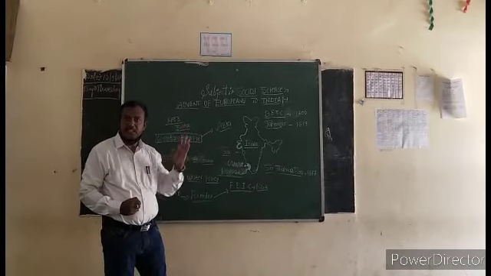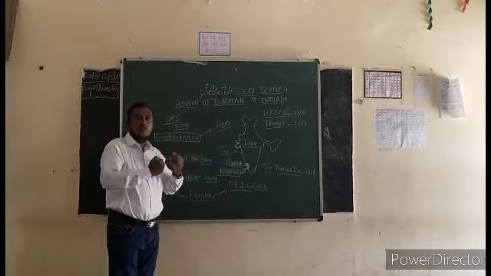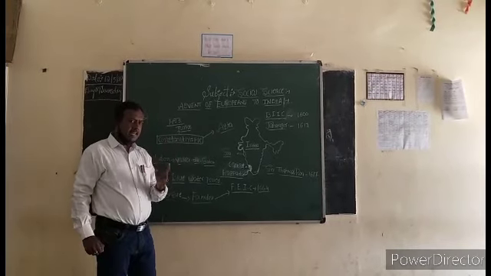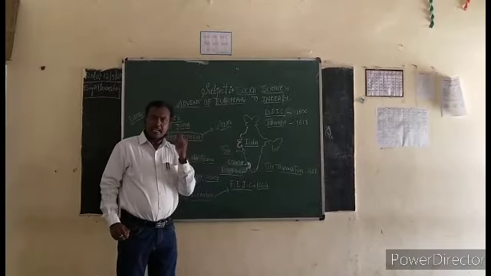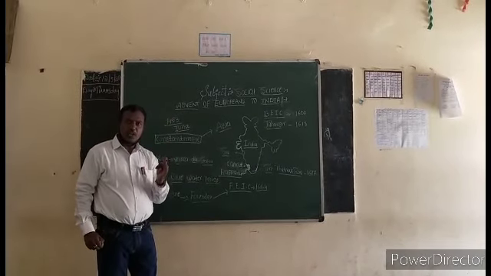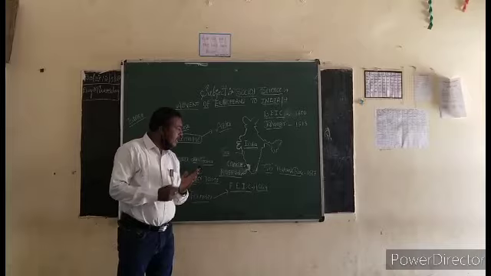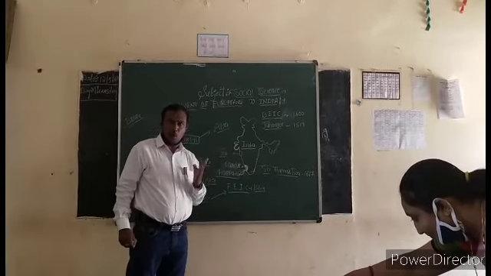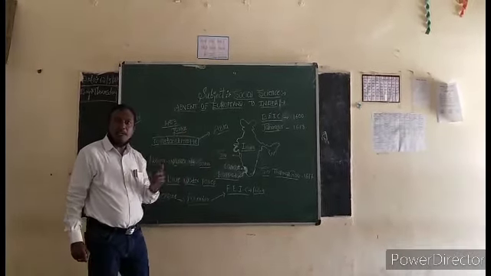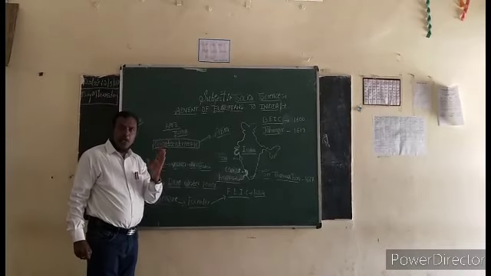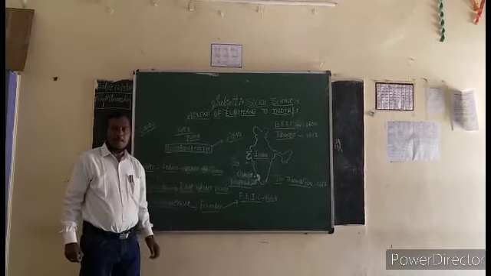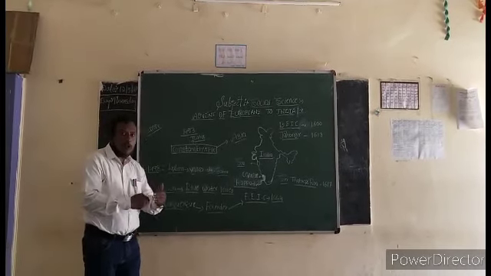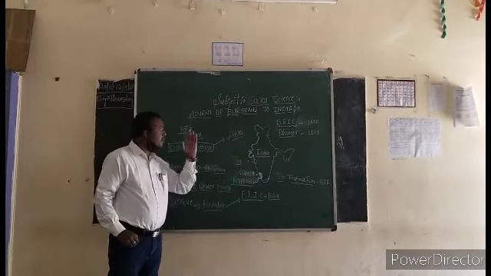The second topic in this chapter is the arrival of the Europeans. For your kind information, Europeans means the English, Dutch, French, Portuguese, etc. The third one is the Carnatic wars. The next topic in this chapter is the dual government. The next topic is the Battle of Plassey. Shall I start the first two topics of this lesson?